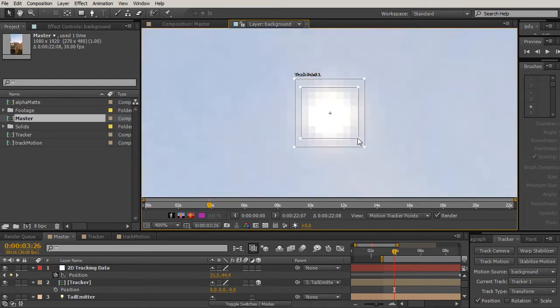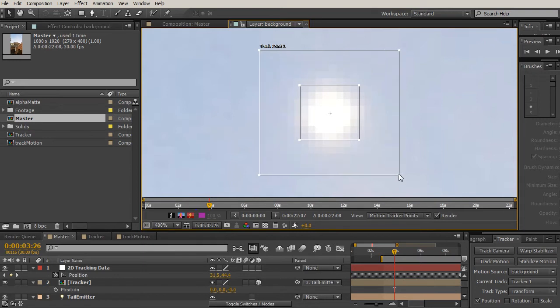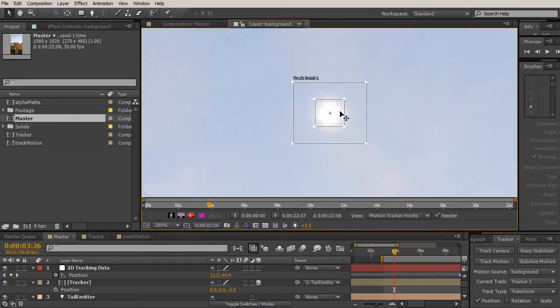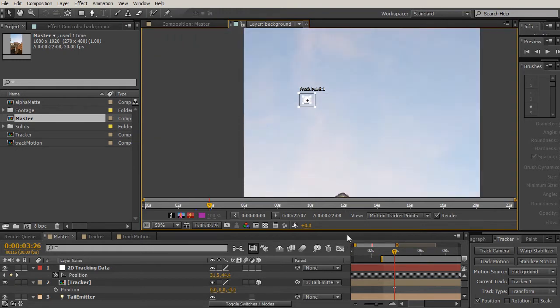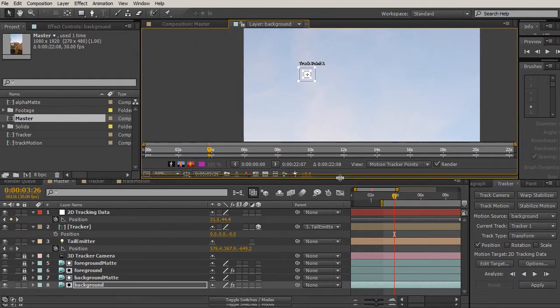Now the first box here will want to be about the size of the moon. And then the second box will want to be about the size of the moon on either frame. So on a frame either before or after. So if we move forward one frame, you can see the movement of the moon here. It's going to be well within this outside box. So we just want to make sure that we have plenty of room there for that. All right, so once we've got that, we're ready to go ahead and track our motion.